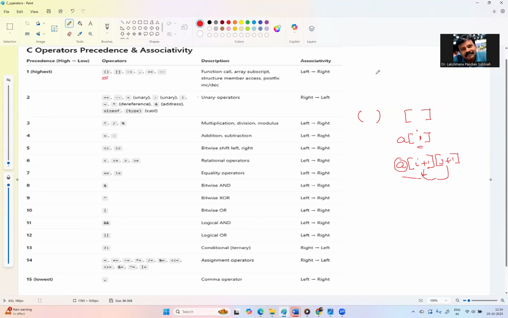For open bracket, close bracket in an expression, like A plus, then X plus Y in brackets, what does that mean? X plus Y has higher priority than that A plus. So if you have an open bracket and close bracket, first you have to complete the bracketed part. That is the highest priority, along with array indexing.